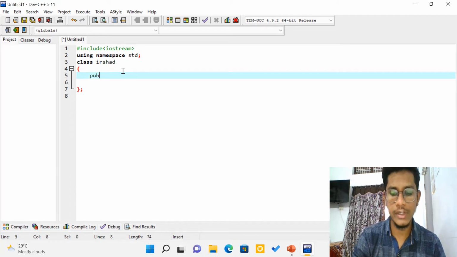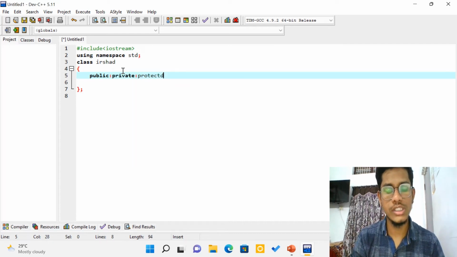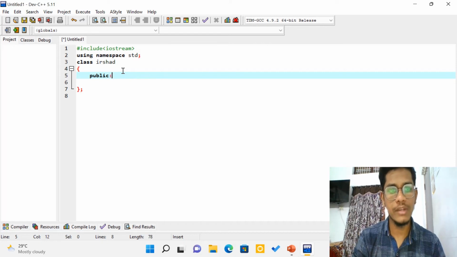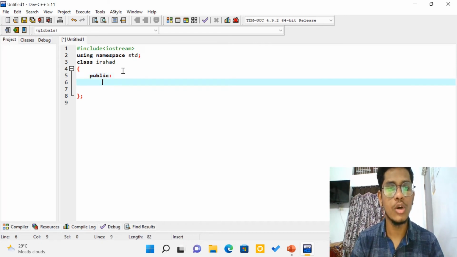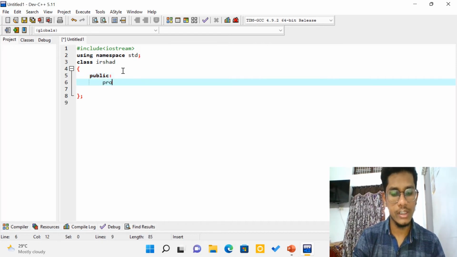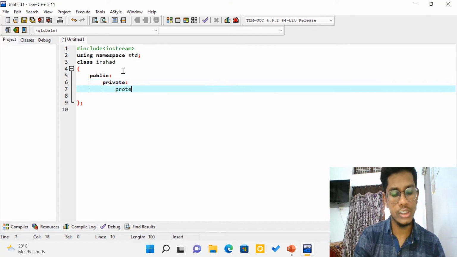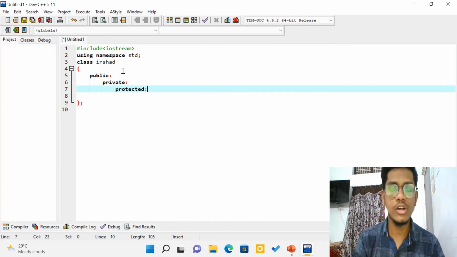We have three different access specifiers: public, private, or protected. If you want public, we simply use public and a colon. If you want private, we use private colon. And if you are going to use protected, we use protected and then a colon.